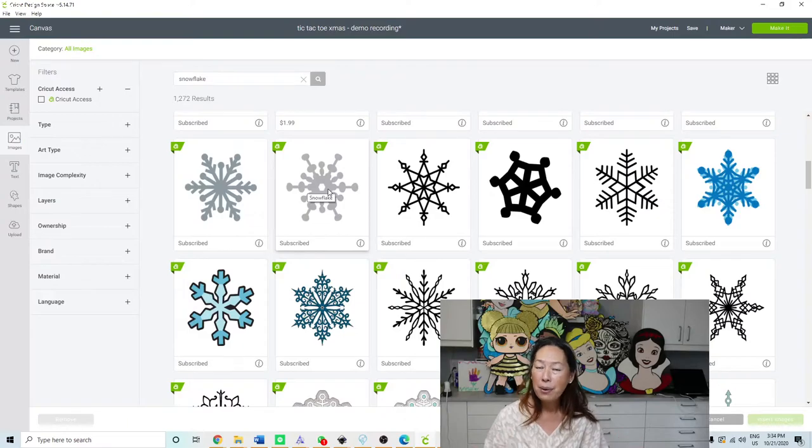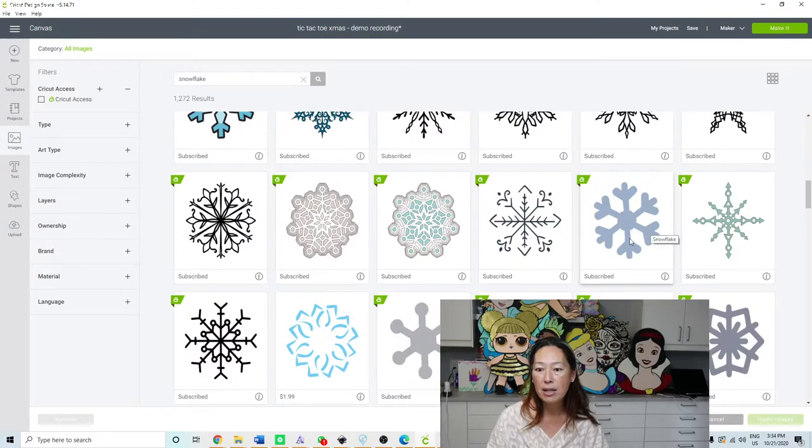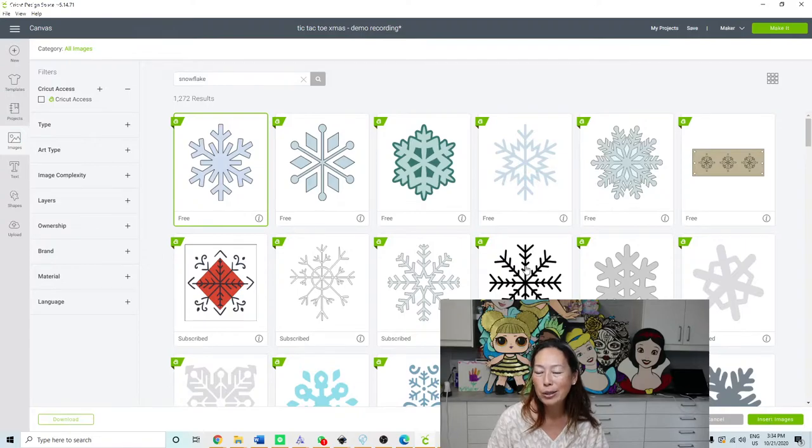It's okay when you're doing just three, but when you're doing 10 or doing these for orders, every step counts. I just did 125 gift tags and I thought I was going to be good about saving HTV — oh my God, I created so much work for myself. This is a really simple snowflake — you're just going to pull off the HTV when you're weeding and it's done. This is the one that I went with.